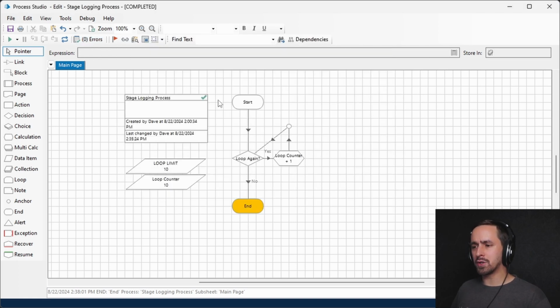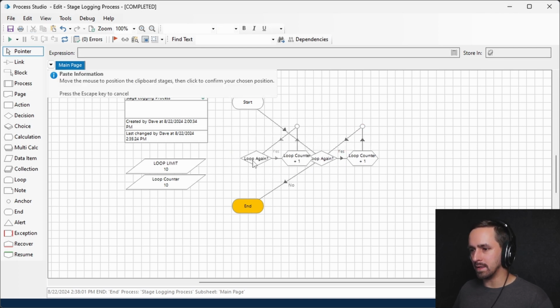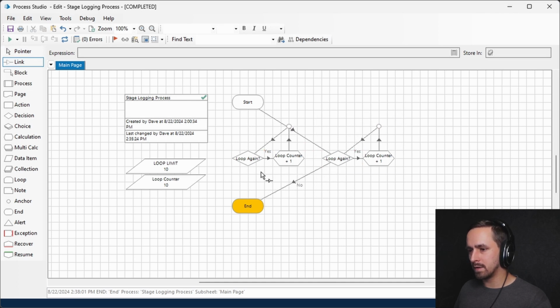Okay, what I want to show you is kind of two things at once. Let's look at looping this and see what it looks like in the session log when you have the logging enabled and when you don't have the logging enabled. So I'm actually going to just copy this, and we're going to paste it like this. Let's make that look a little better.